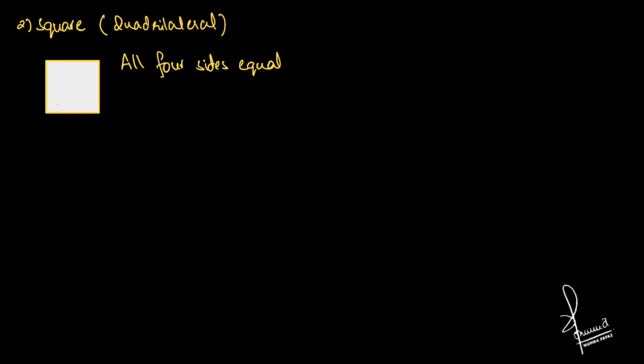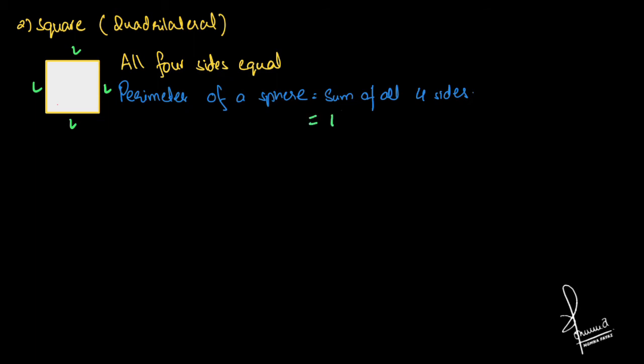Now if you want to calculate the perimeter of the square, then again what you will do is add all the 4 sides. So let's say I've only given you this one side L. How will you calculate the perimeter? We just discussed that all the 4 sides are equal. So if this is L, this is going to be L, this is going to be L, this is going to be L. So perimeter will be the sum of all 4 sides, which means L plus L plus L plus L, which is equal to 4L. Now you can either do it by adding all the 4 sides or you can just memorize this formula to calculate the perimeter of the square.